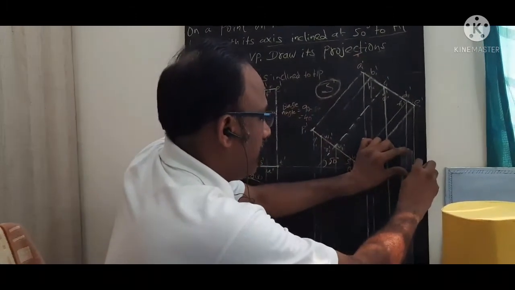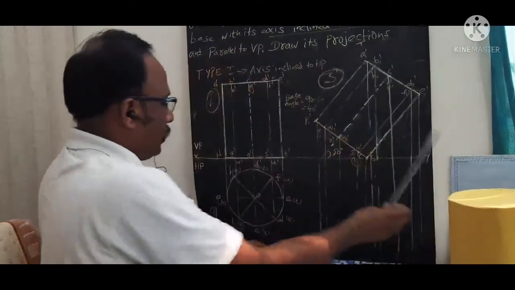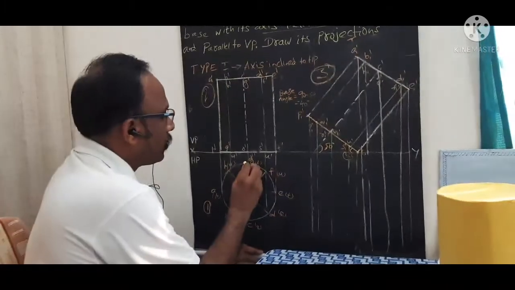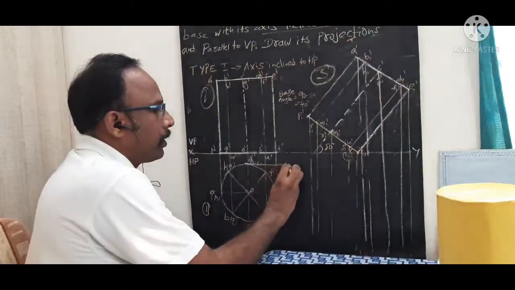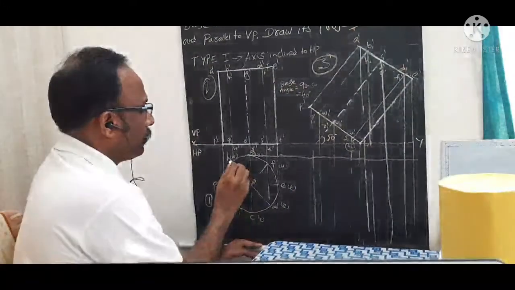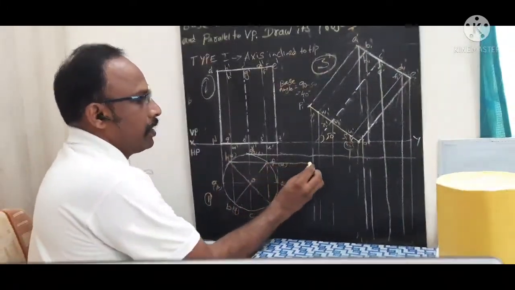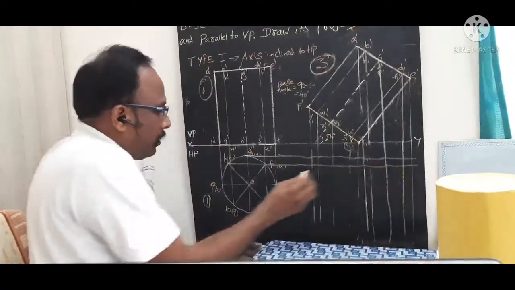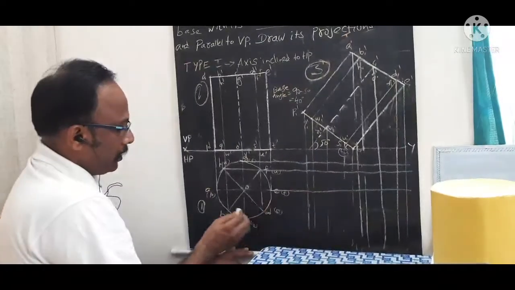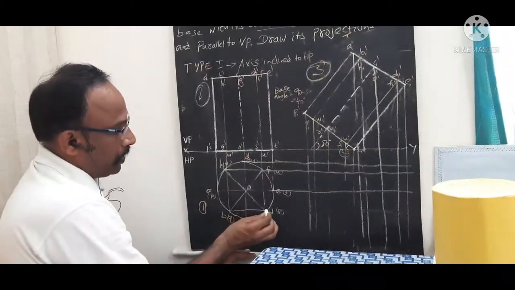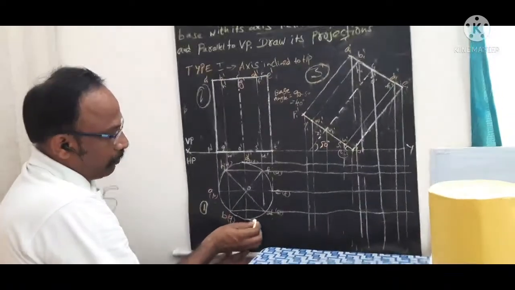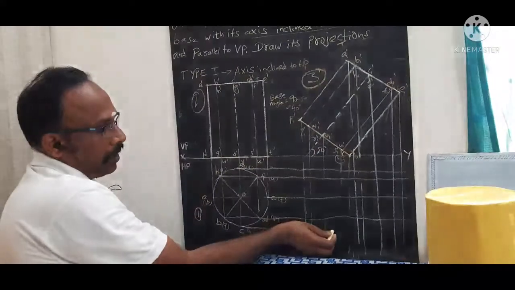Then we come to the horizontal projections from this particular front view. We need to draw them first. We are going to draw from this G dash point a horizontal line. Then from H and F, I am going to draw another horizontal line. Then from this center point, I need to draw a horizontal line. Then from the joining of B and D, I am going to draw a horizontal line. Finally, from the C point, I am going to draw a horizontal line.